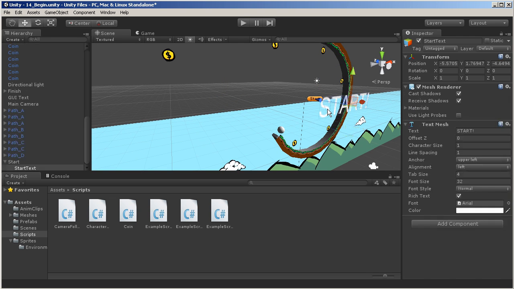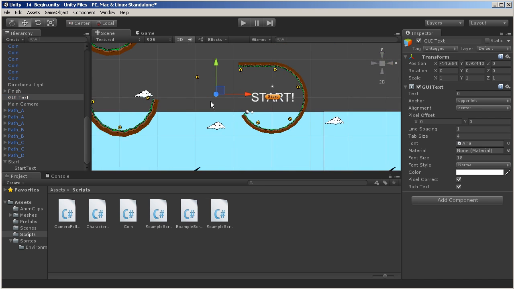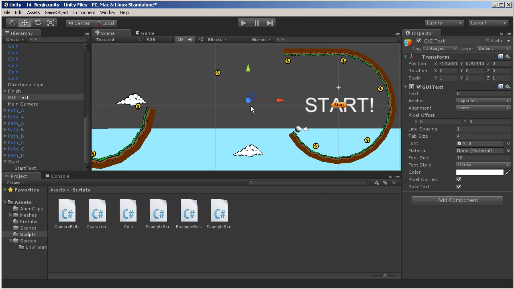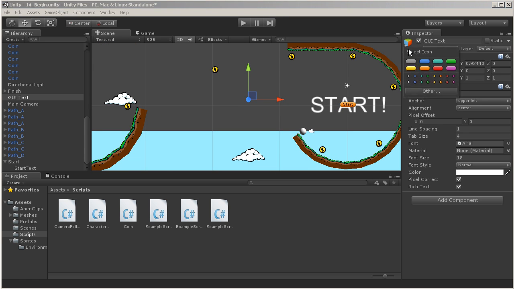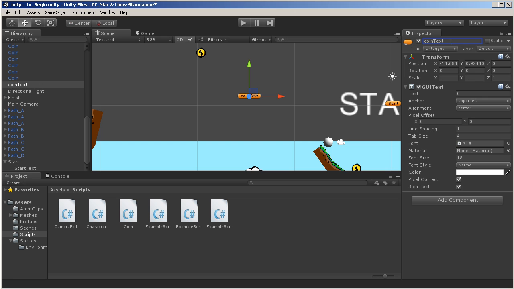Now you'll see that I have these other GUI text objects here, and it's using a text mesh there. Let's leave that just the way it is. So let's leave it at 18. We have our color and everything. I'm going to trust that this is going to work. For some reason, I'm just not seeing that text, but that's okay. So what we're going to do is take this object, give it an icon so we can actually see that working here, and for the GUI text, let's call this coin text. And hit enter on that so that we can see it.